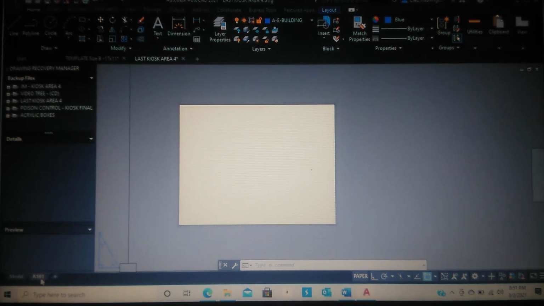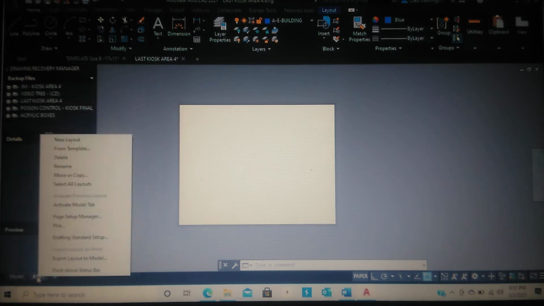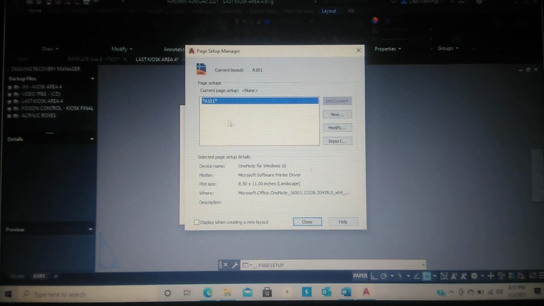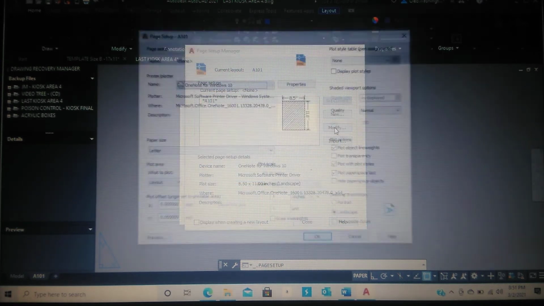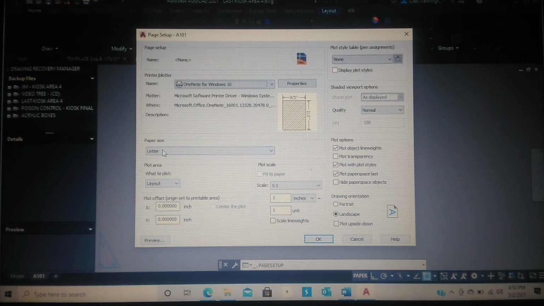I don't want to hit you guys with too much because I have to bring the template in. But if you're interested in how to change the sheet size, you would go here and select Page Setup Manager, and either you can click New and set a new one up, or you can just modify the one that you have. See the page size letter? You can change it to A4, but let's leave it at letter, and we'll use letter for right now. Then I'll show you guys how to set up 11 by 17. So first things first, we'll start off with 8.5 by 11, and it'll already be set up, okay?